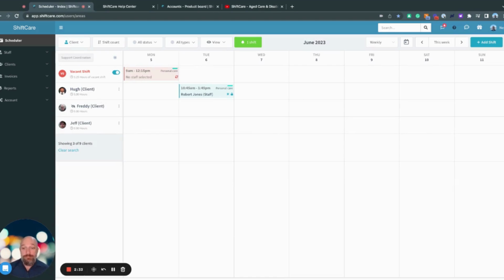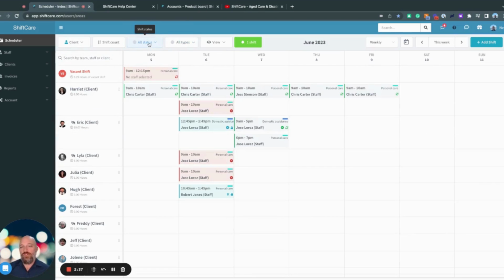of that team. Moving along, I have the ability to filter by shift status, and I'll run through the statuses that we have. So job board is all shifts that have been published to our job board. Pending is all shifts that have some sort of error on them. So you can see I have a couple of shifts here that are red. Those shifts, when I click on them, they will tell me what the issue is and guide me through how to correct them as well.